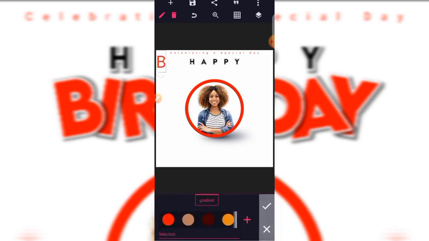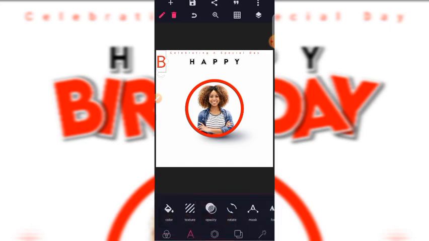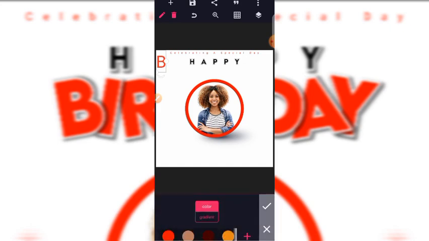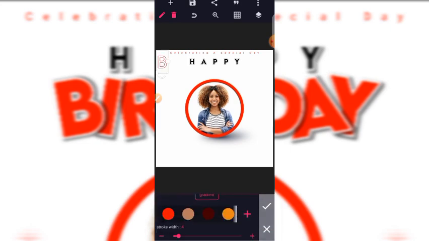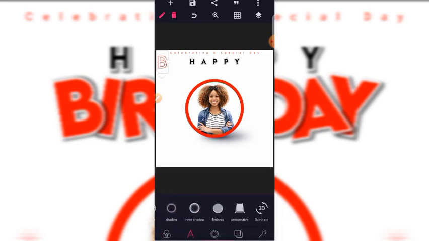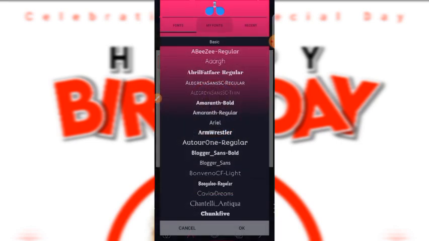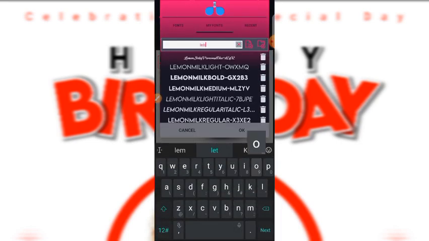Color, red. Let me choose white, stroke, red. Let me choose a font. I will choose from the same font family.